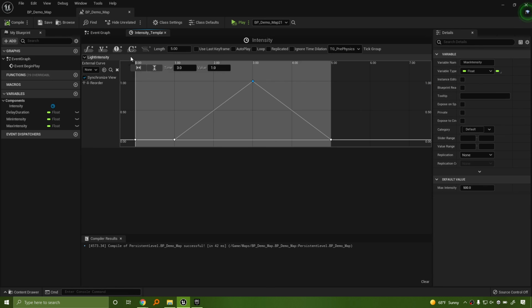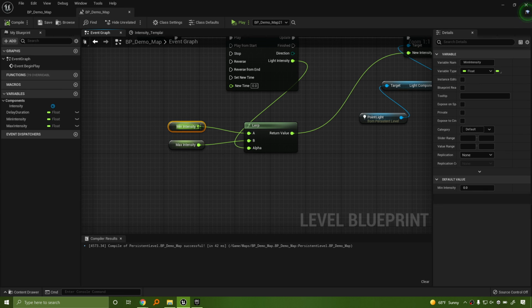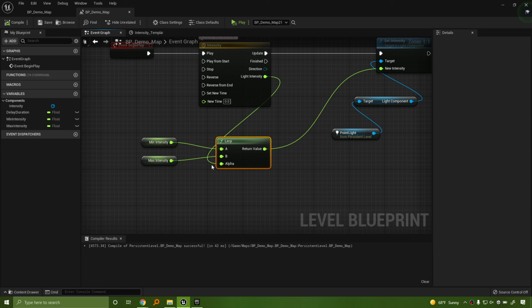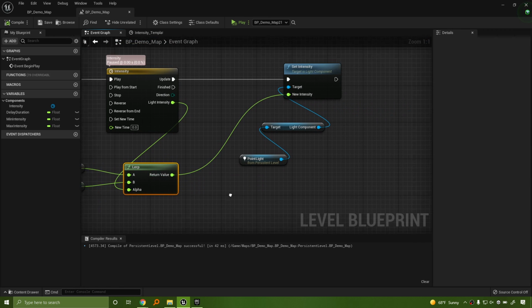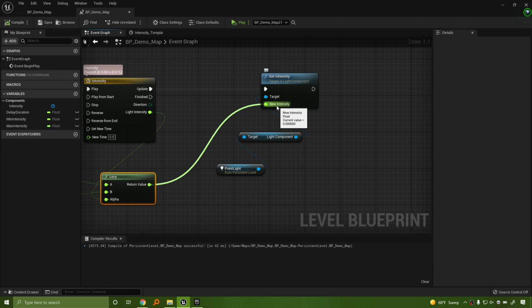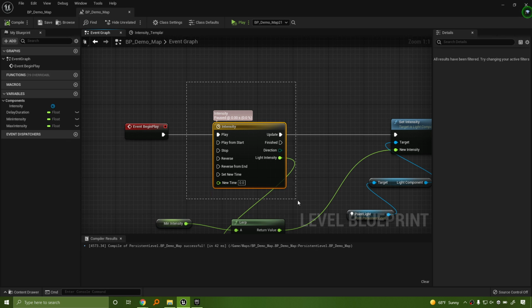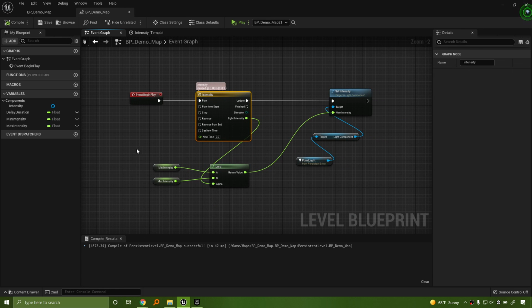So 100% of the distance between 0 and 500 would mean that the light gets to be 500. It then takes that value of 500, passes it along through the return value, and then puts up our new intensity. That's how you can utilize lerps with our intensity sliders in order to create some more interesting effects that are controlled by, say, variables.